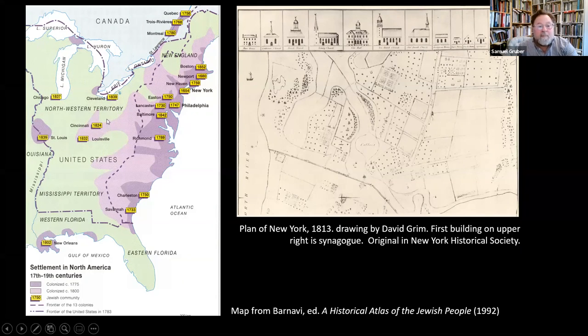So establishing major Jewish centers along the Great Lakes in Cleveland and then along the rivers in Cincinnati and St. Louis. They also would follow the development of the slave trade, the slave routes in the South. And after having an old and large community in Charleston, it was in fact in the 18th century the largest Jewish community in America for a while, they continued to expand in the 18th century in Savannah. And before long, really by 1802, they were already established in New Orleans, which became a major Jewish center. And it's still one of the three or four largest Jewish communities in the South, I believe.